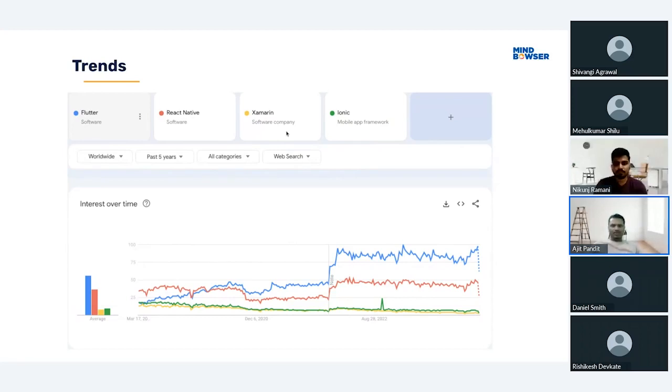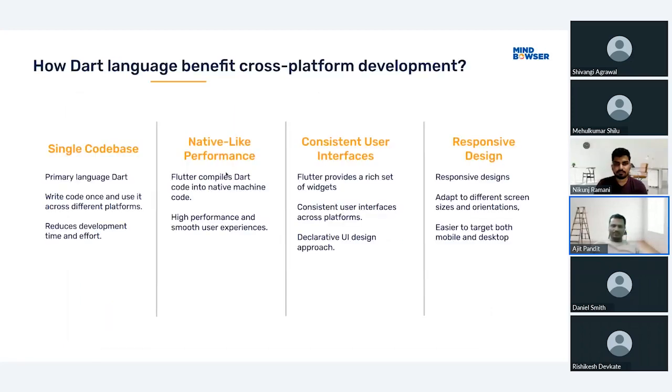Now we will move to our next slide, which is how does the Dart language benefit cross-platform development. Dart is the programming language developed by Google. It is designed for building web, mobile, and desktop applications.